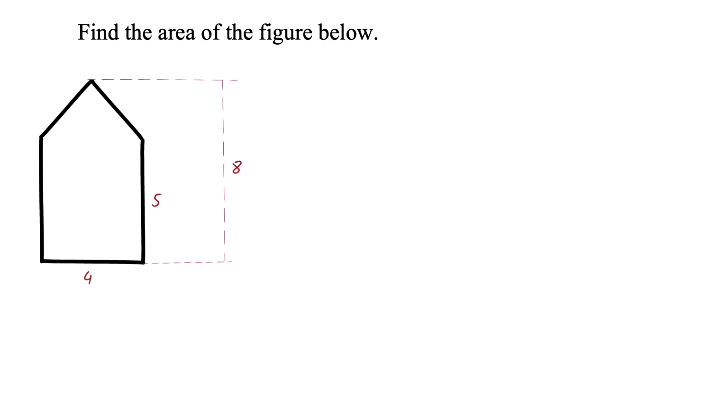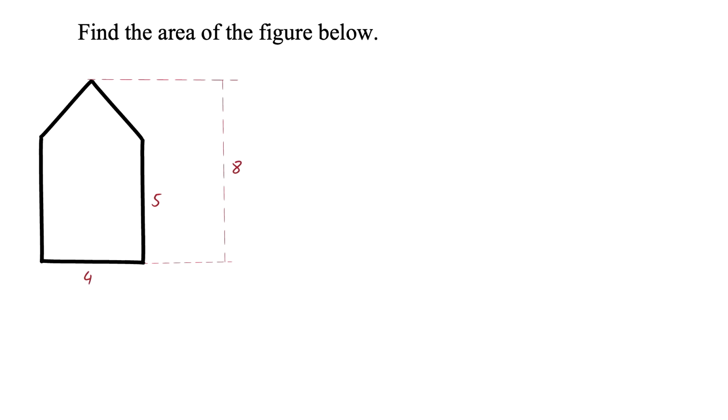Find the area of the figure below. To pass the GED, you must be able to work on composite shapes. To find the area of a figure like this, all you need to do is break the diagram into multiple shapes, find the area of each shape, and then add the areas.